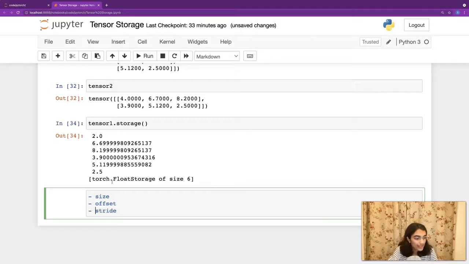Okay, so size is just how many elements across each dimension. How many elements are across each dimension? That's it. It needs to know because storage instances are just 1D. You need to know, hey, where's the break? Where does this break and go on to the next row or next column? Okay. So that's why it's important, right? How many elements are across?